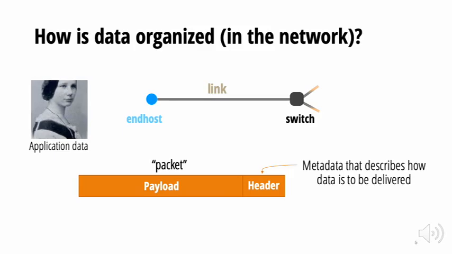So one other point I should tell you is that typically packets are not all the same size, but there is typically an upper limit on how big a packet can be. That upper limit tends to come from a variety of different reasons, but typically because of the particular link technology that you used. So the most common one is Ethernet. And Ethernet has what we call a max size, and we'll talk about this at length when we talk about Ethernet, but has a max size of 1,500 bytes. And this is why if you go looking at packets on the internet, there's a large number of packets that are 1,500 bytes.